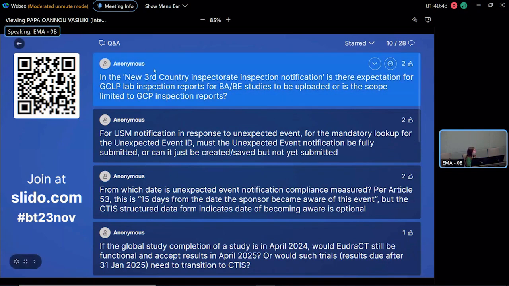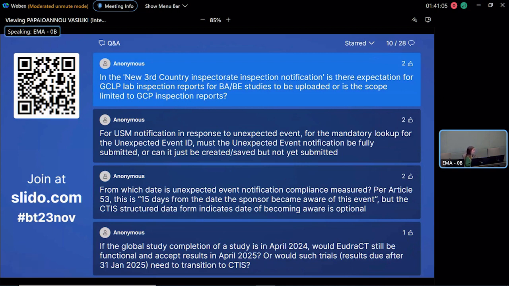In the new third country inspectorate inspection notification, is there an expectation for GLP lab inspection reports for BA/BE studies to be uploaded, or is the scope limited to GCP inspection reports? Noemi, if you can give us an answer here.